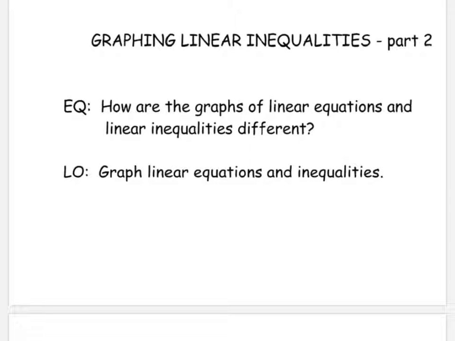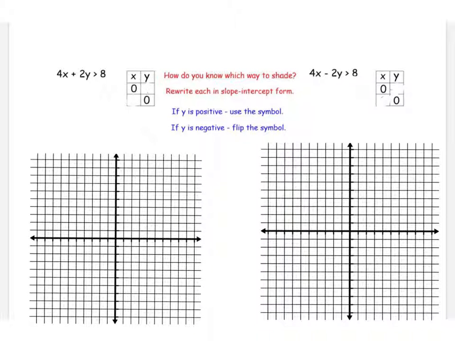This lesson is going to be looking at part 2 of graphing linear inequalities. This time we're looking at graphing linear inequalities using standard form inequalities. Remember, when we find standard form inequalities, we use the cover-up method. So we use each piece and we set it equal to what the inequality is at the end.